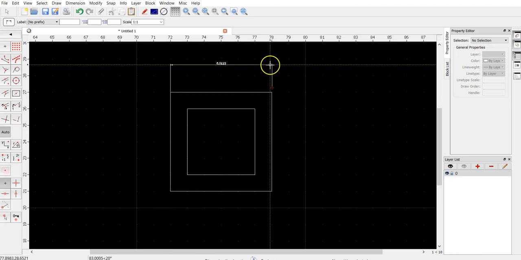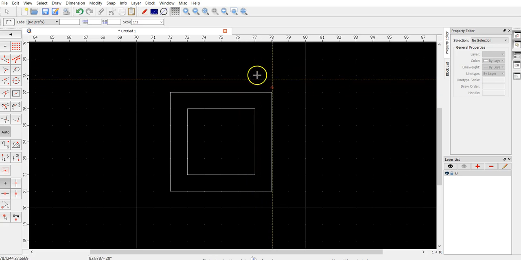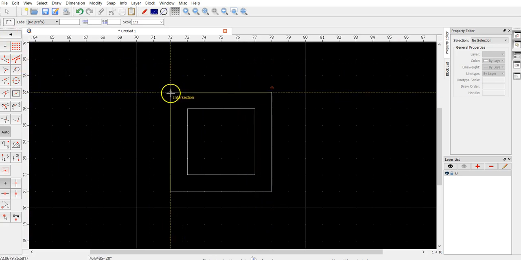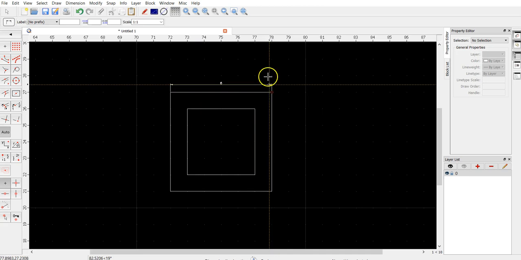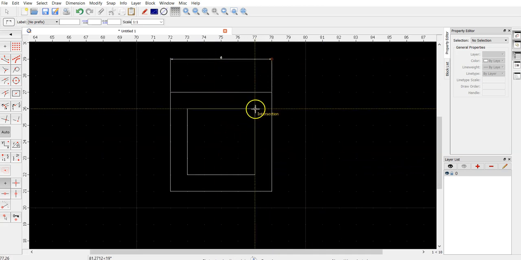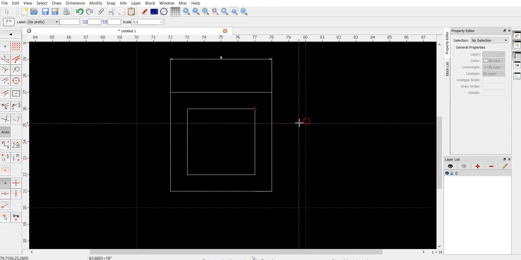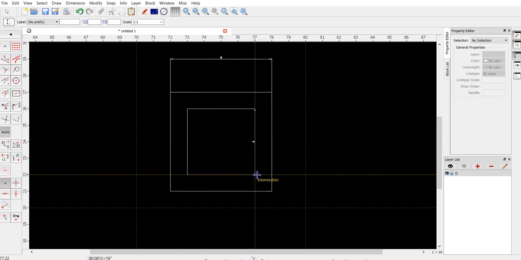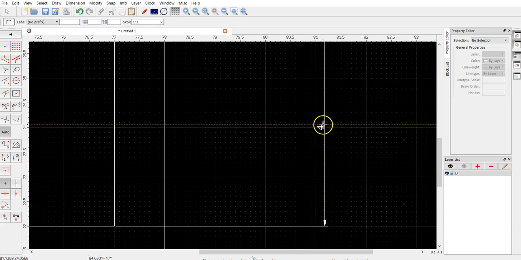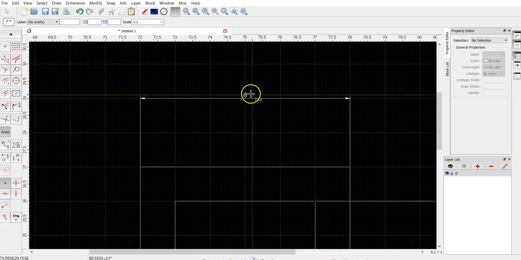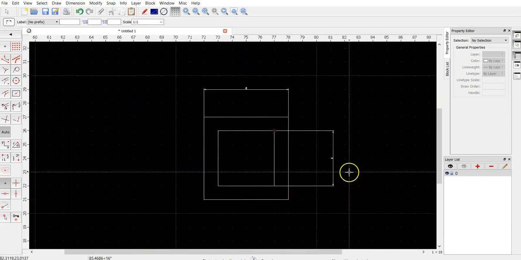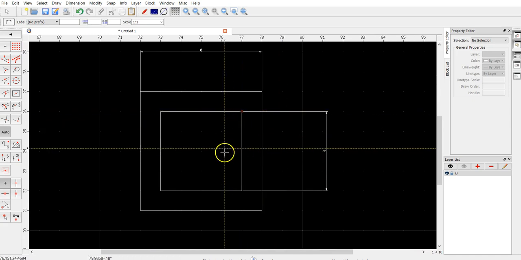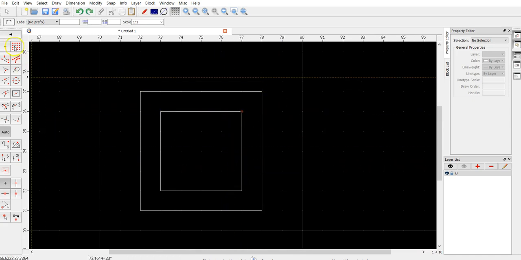So this is, oops, there we go. We're going to do that again. All right. So that's 6 inches right there. Oh, and we're going to go back and do the vertical one. And this is 4 inches right here. So you'll see 4 inches there, 6 inches there. Perfect. So now we can see what we're doing.